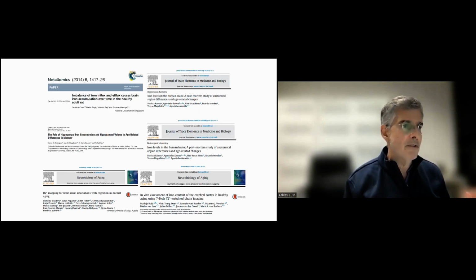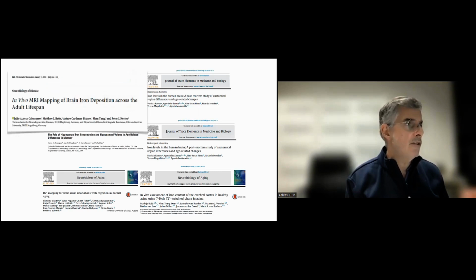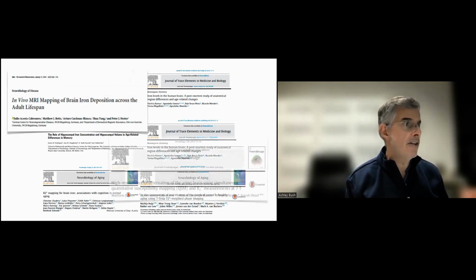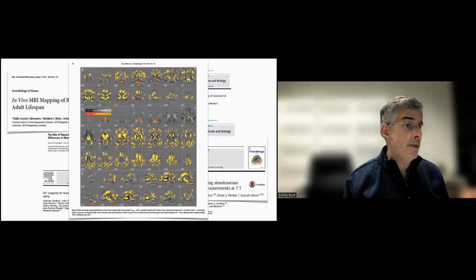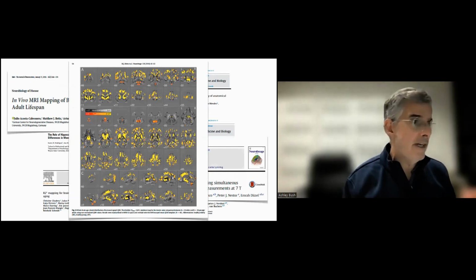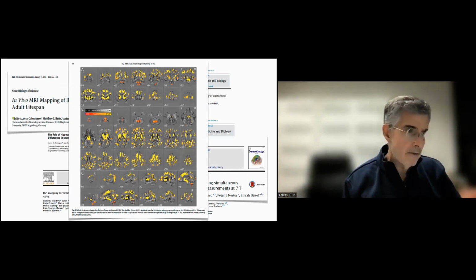And these papers are just a sampling of the number of papers that have been reported that corroborate that brain iron levels rise with aging. So it seems to be a very highly validated phenomenon. And imaging has been used to actually map the brain iron deposition throughout the human lifespan. This has been corroborated at 7T. And this shows you data from a paper from Peter Nestor's lab, which mapped the regions of iron accumulation in the brain that rise with aging. And the regions that are most elevated are the ones where you see significant atrophy in Alzheimer's disease.